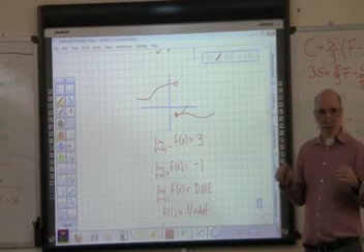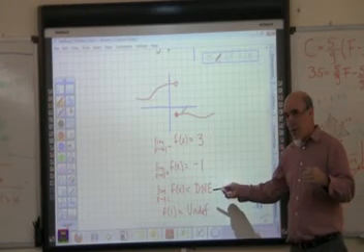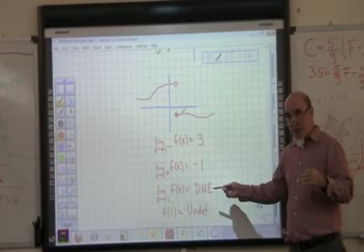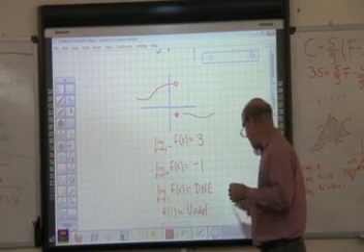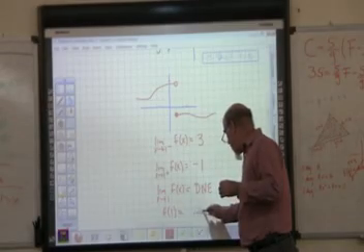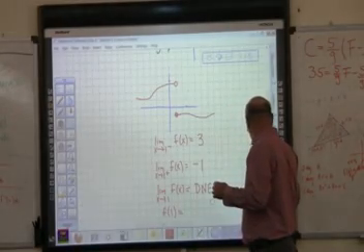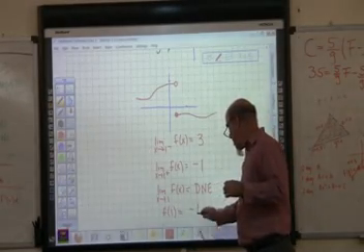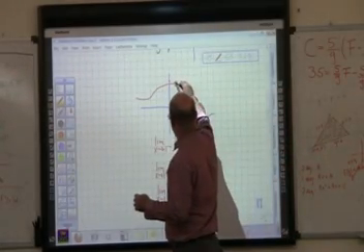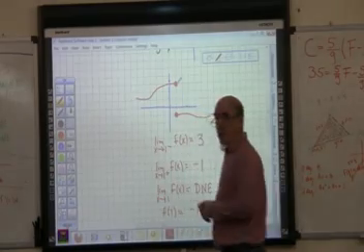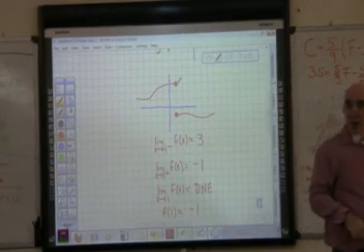Doesn't change. Okay, how about this one? Doesn't change, does not exist still. How about this one? That changes, right? Good. That's going to change from undefined to -1, exactly. Now, what if both of them were? What if I did this? Then what would your f(1) be? -1 or 3?